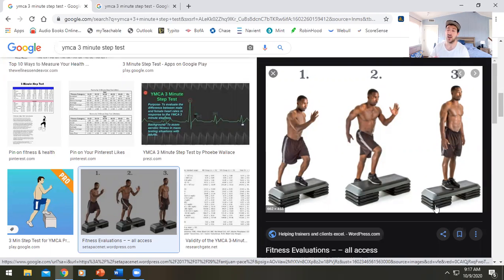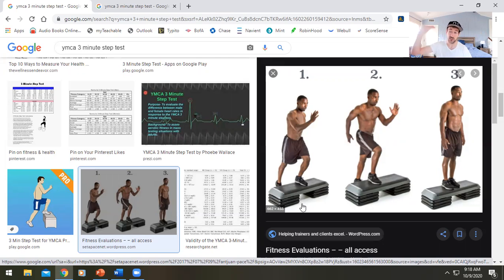Because when they were developing this test, they put many people through it, they determined what a good recovery pulse is for these heart rates. When your client is done, you usually want a chair nearby, although I often just have my client sit on the step we built. Your client turns and sits, presents their left arm, and you take their pulse for a full 60 seconds. That tells you what their recovery pulse is.